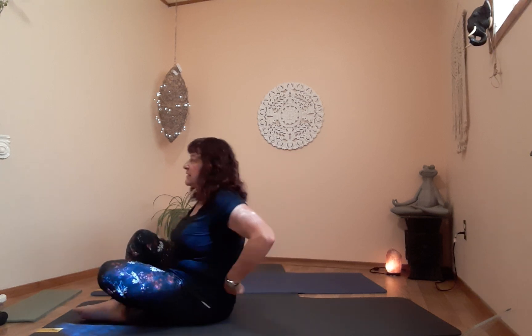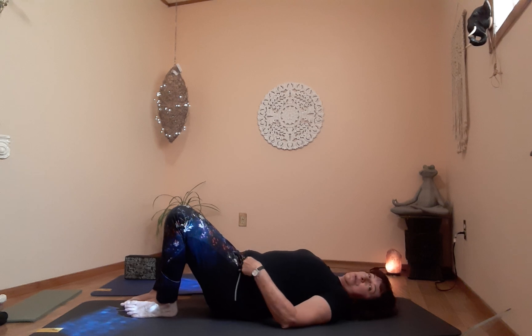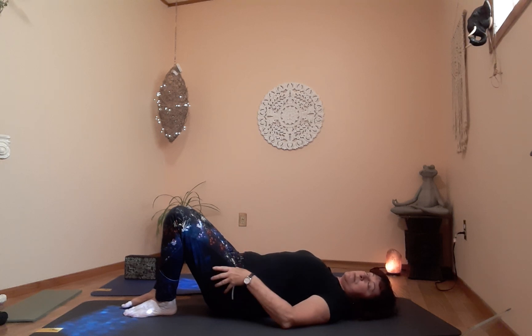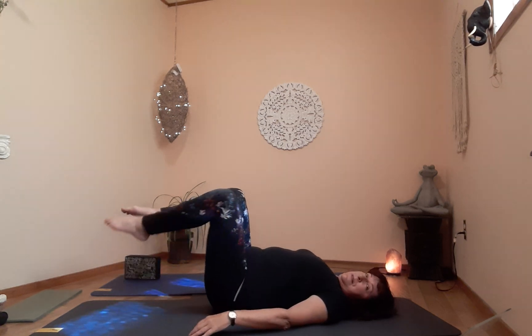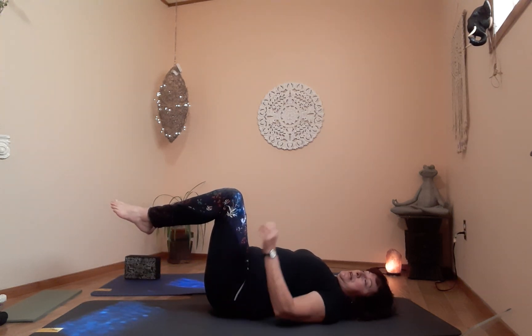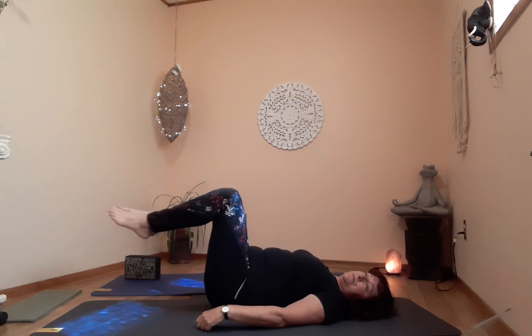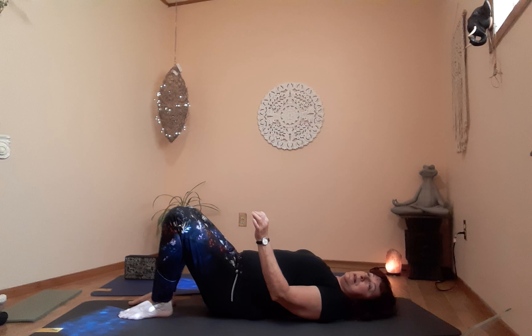All the way onto your back, adjust and make sure you're nice and comfortable. First we're going to work some hips — these are called knee circles but it's actually a hip circle. I'll show you two ways. The position is called the table — I'll start with the right leg, inhale around, exhale, pause. This is all about hip mobility and range of motion, so be very gentle. If your hip gives you grief, take it easy. We're going to do four in one direction.